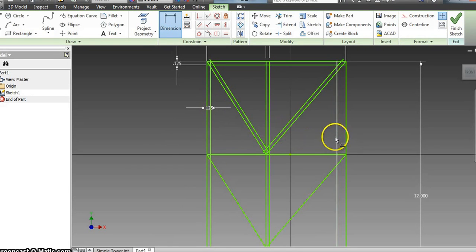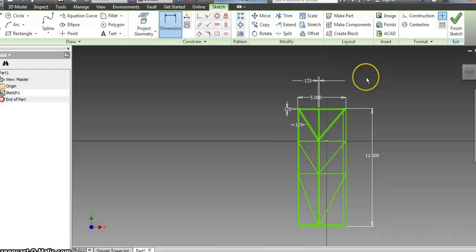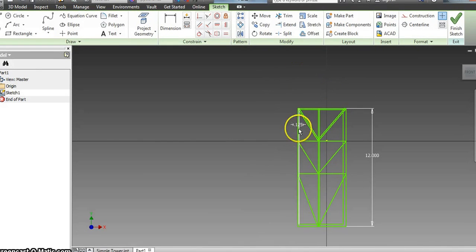Okay. Whoa. That made this skinny, but it made this really wide. So once again, I probably have too many dimensions turned on. It's telling me to save. Hopefully I'll do that in a second. So see how this is blue? I don't want it blue. Escape, escape, escape. So let me turn off some of these things, and let me delete this stuff. And I'm going to delete that one because I know I don't need it anymore. Okay, now I can keep going.